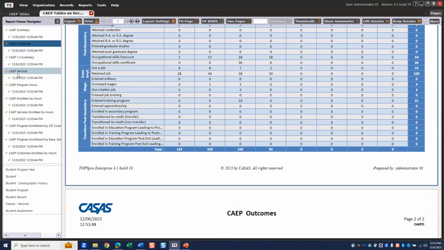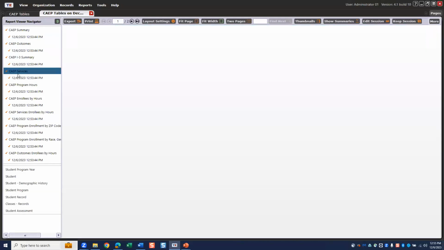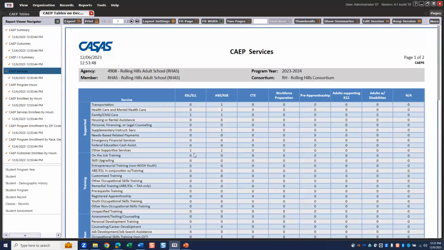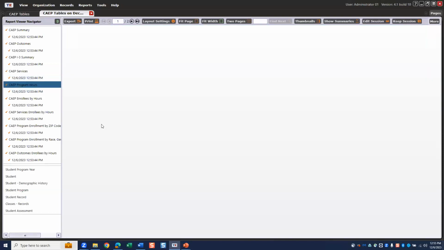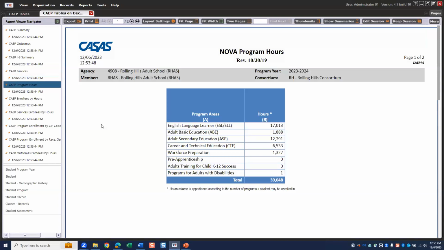We also want to look at services. And at services, you have your transition, your training and supportive services, which also includes career services. Then I also want to show you, let's see, program hours. Well, let's look at program hours so that you can see. Obviously, these are your NOVA hours. So these are divided by the program, what hours the program as a whole includes.